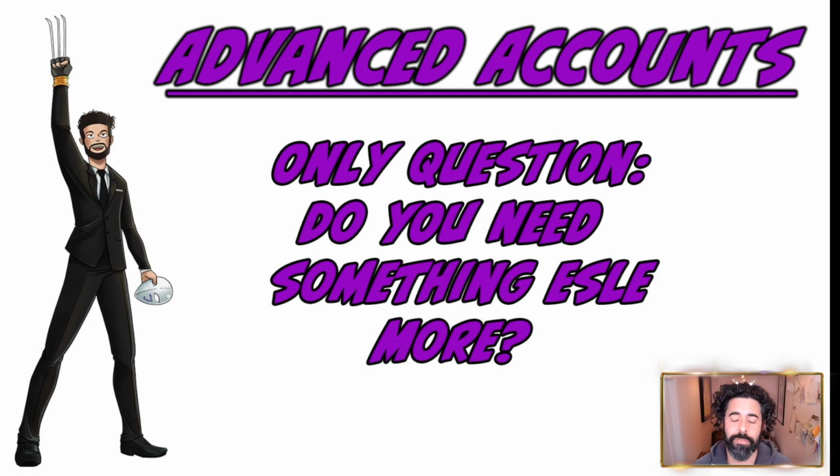Okay, so now we're looking at advanced accounts, right? You've got quite a few rank 3s. You're not like a top shelf. You haven't gone crazy and whaled out. Smart. Way to go, by the way.